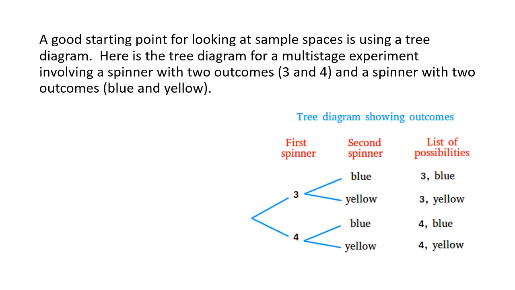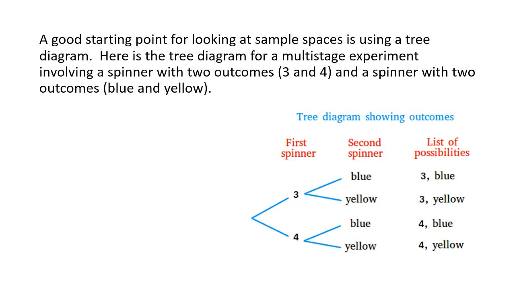We have another spinner that is blue and yellow. Now, it's also possible that the first spinner and the second spinner might be the exact same spinner. The 3 might be blue and the 4 might be yellow. And so we're using the exact same spinner twice, but we're recording different data. The first spin, we're recording the number, and the second spin, we're recording the color. So again, we don't want to make a ton of assumptions about what these look like, but they might be 2 different spinners, where one is a black and white spinner that has 3 and 4, and the second spinner might not have any numbers at all. It just might be the 2 colors, blue and yellow. But in any event, we're going to get these possible outcomes.